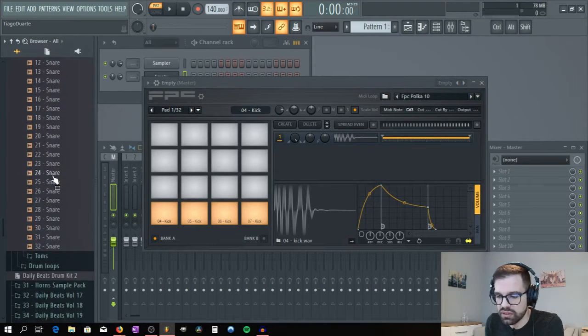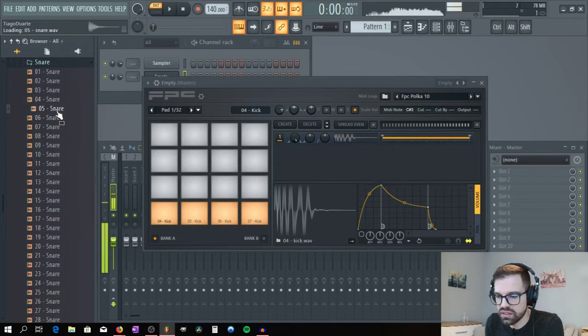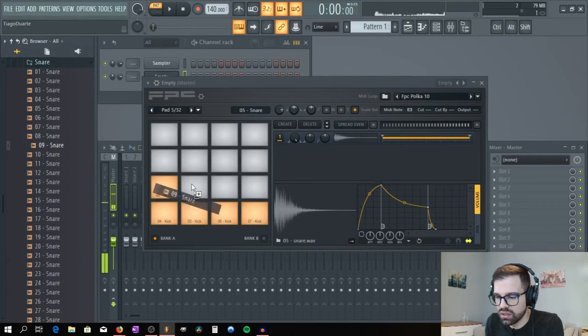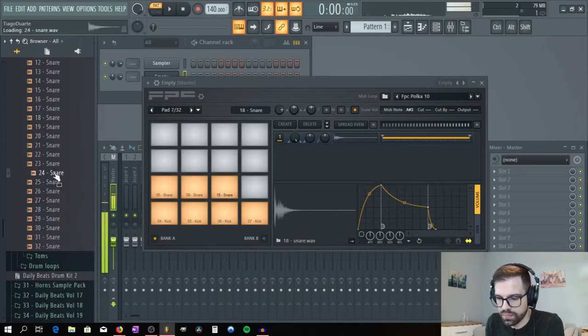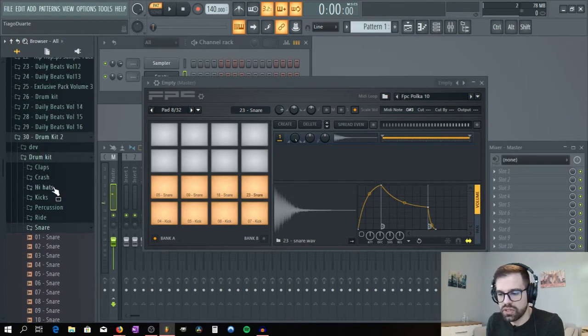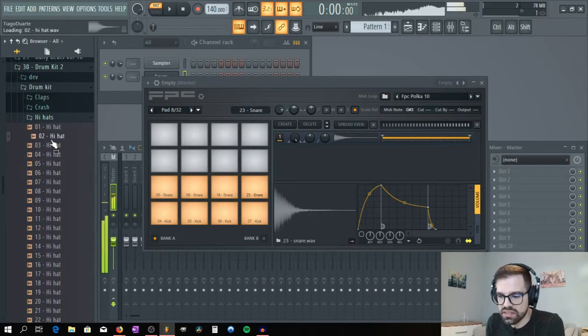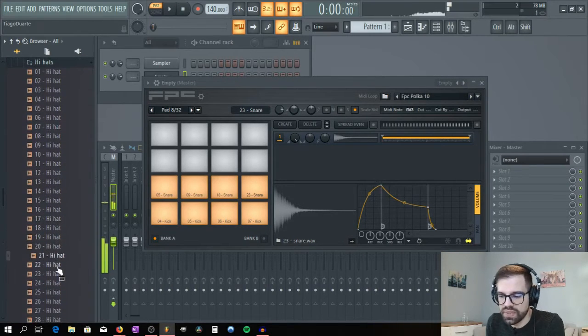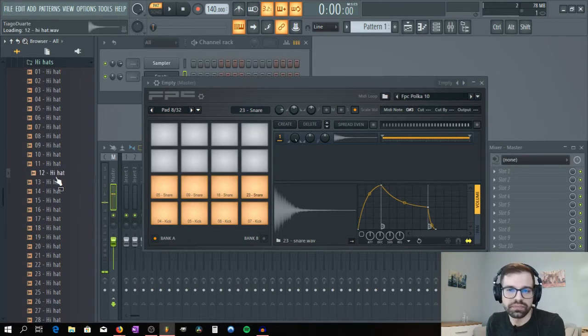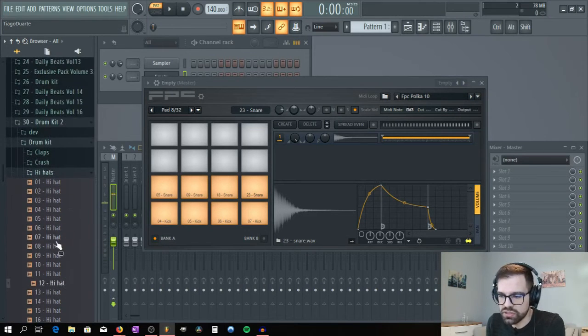So let's go ahead now and bring some snares. Okay. Like this one. So now some hi-hats. And you can see all this thing that I'm doing here is just going through these folders and dragging the samples into the channel rack.